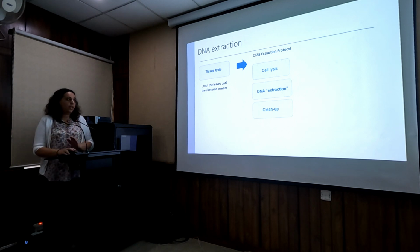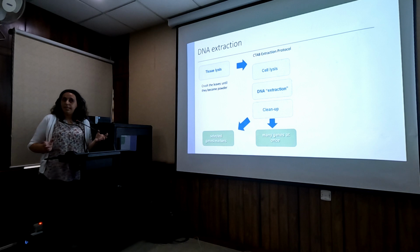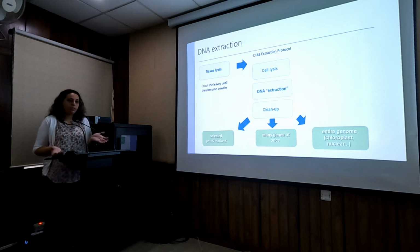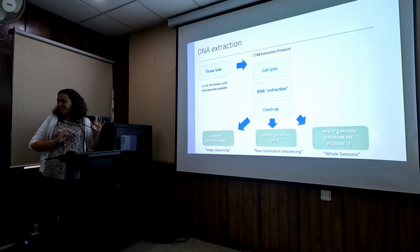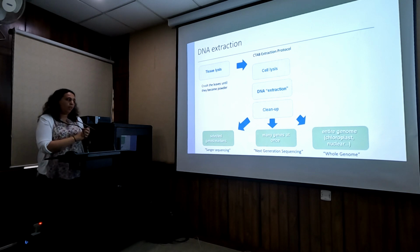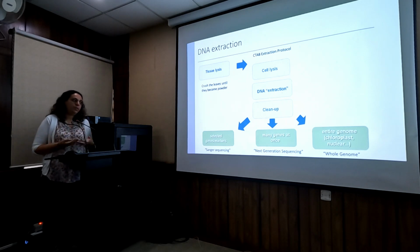So the first step, extract DNA, is one thing, and then what do you get out of it, which regions, is the second part. So you can either get selected genes or selected markers, or you can get many genes at one sort of genomic scale amplification, or you can have the entire genome as it's being done these days. So this is a very simplistic way of putting it. This is again where my non-molecular biologist background comes in, but I hope this helps to organize in your heads. That if you're looking at a couple of markers for your study, you'll probably be doing Sanger sequencing. If you're generating hundreds of genes all at once, you'll be dealing with next generation sequencing, and then you can also think about whole genome.